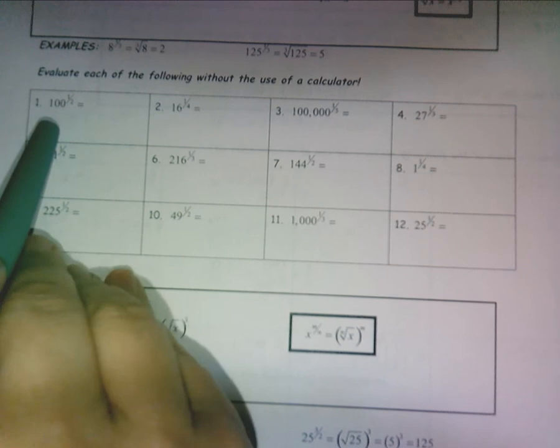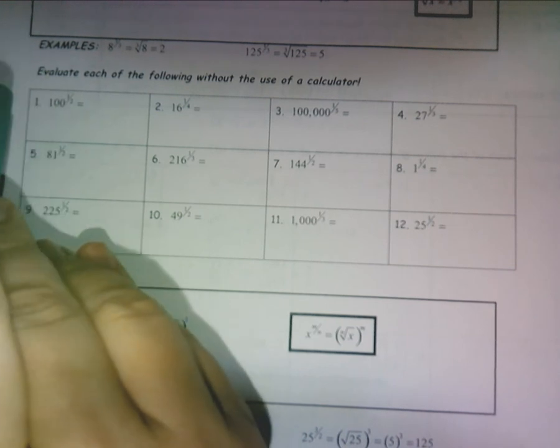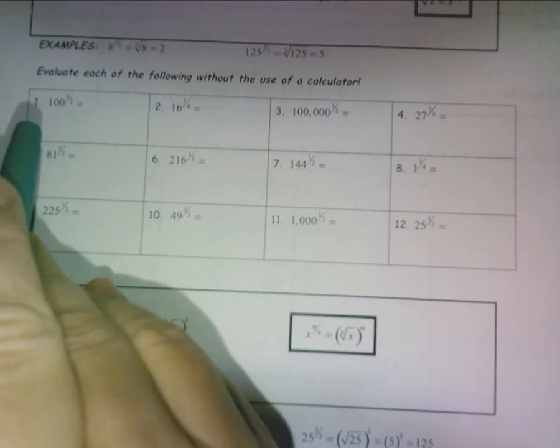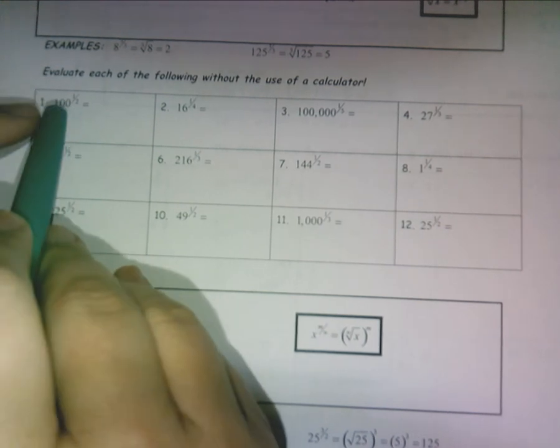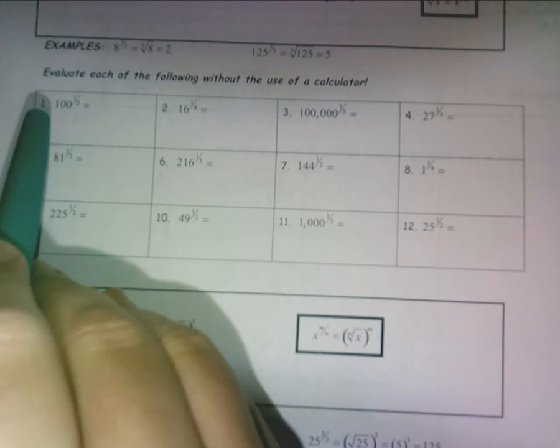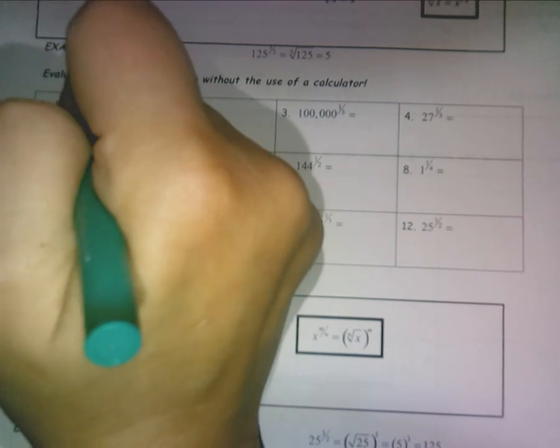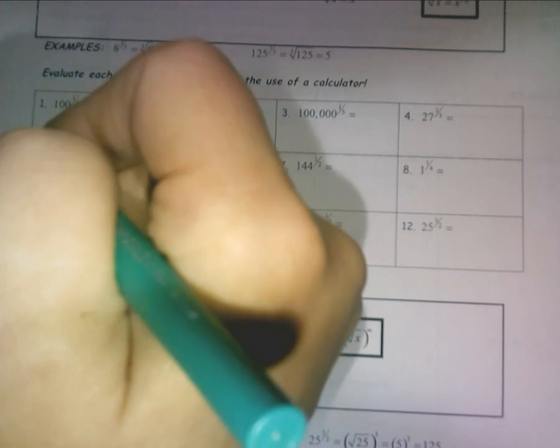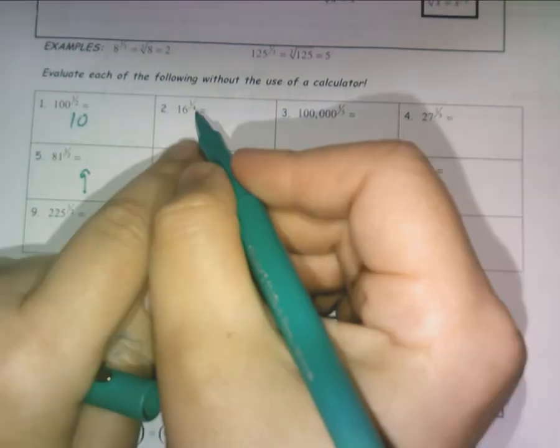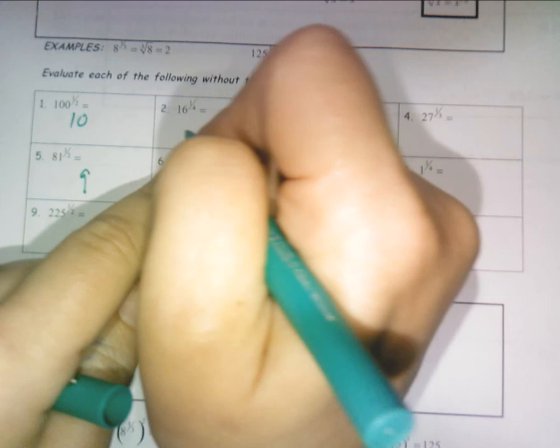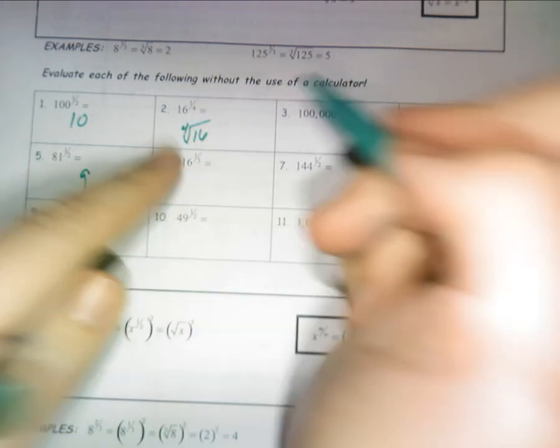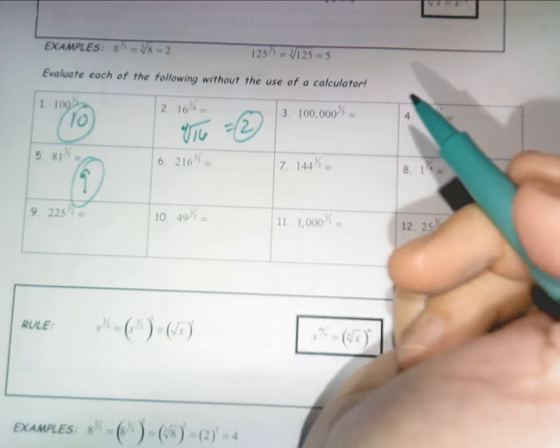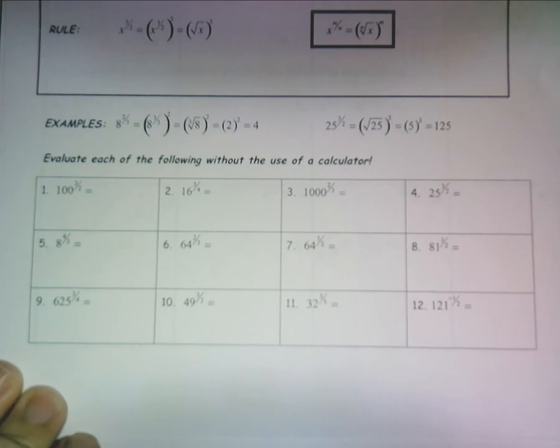All right. So, what does one half power mean? What did we just write before? Square root. What is one third? Cube root. What is one fourth? Fourth root. So, what's 100 to the one half? What's the square root of 100? You're brilliant. What's the square root of 81? Still so smart. Oh, but then this one, this is 16 to the one fourth. So what? What's the fourth root of 16? You did that all without a calculator because you don't need it. Finish this whole section. It's not that hard.